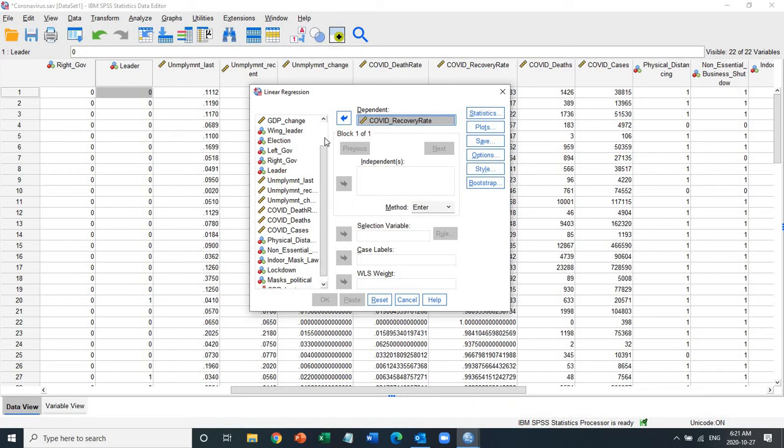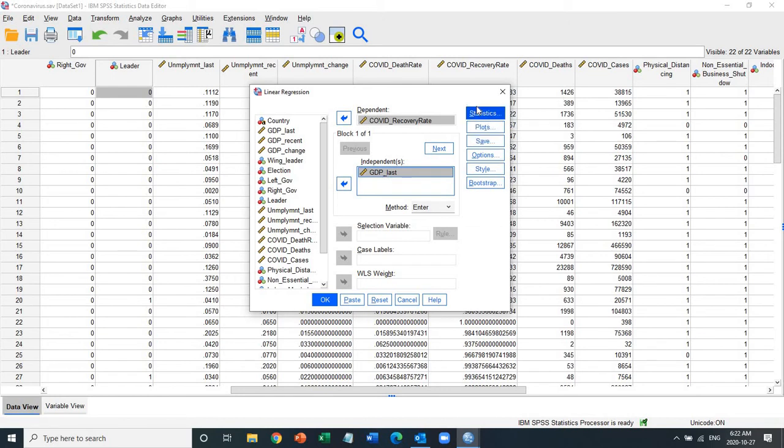This particular data set has 3 GDPs, so for illustration purposes I'm going to pick one as an independent variable, just to show you how I do my simple linear regression. A simple linear regression has one dependent and one independent variable. This is how you do it.